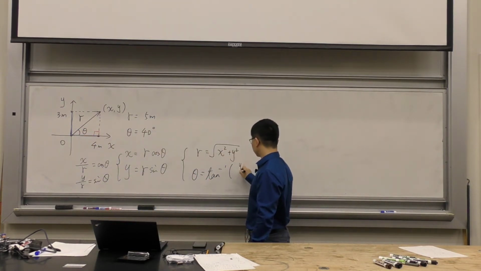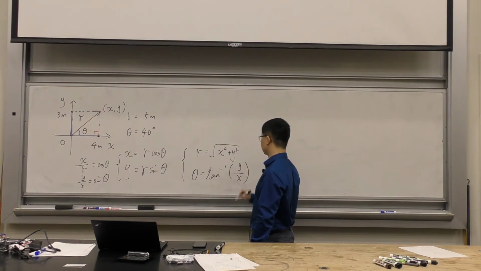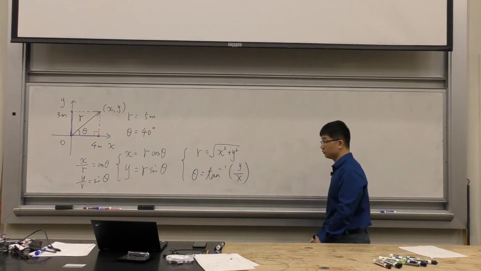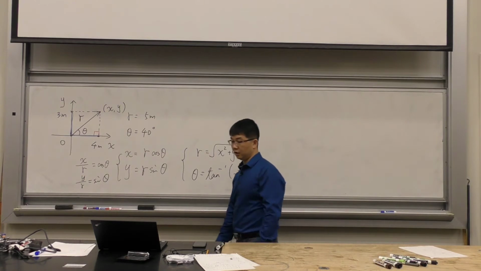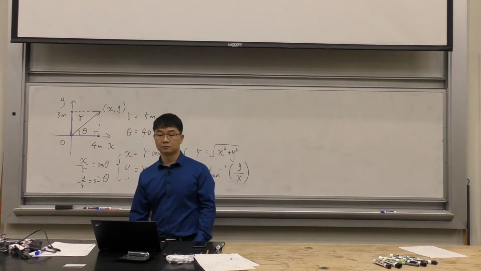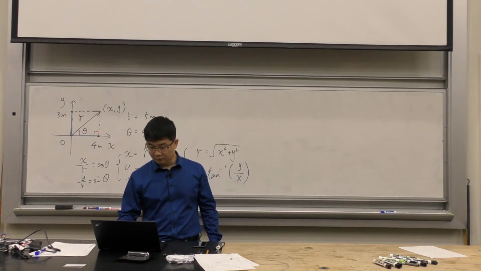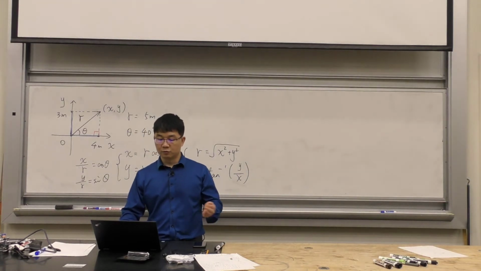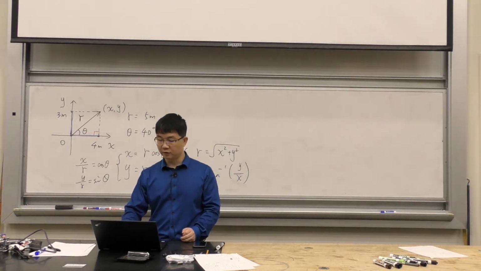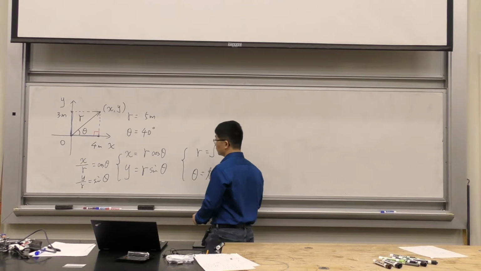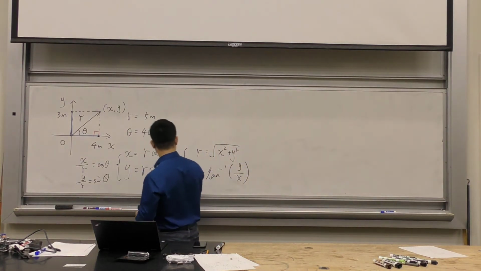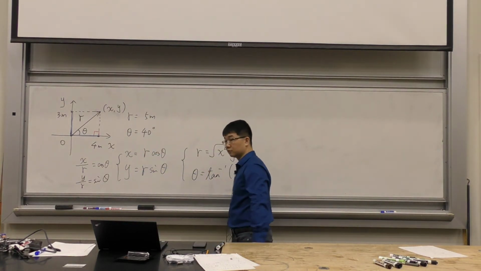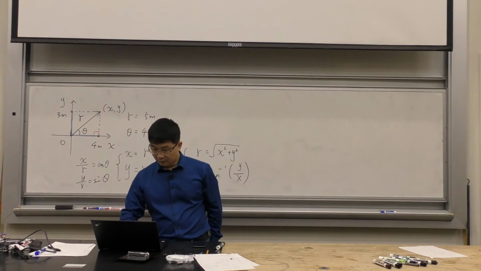So we do use a lot of trig in this class. You definitely need to be very good at trig if you want to work with vectors. So that's the relation between these two representations. You can either go from r theta to x and y, or x y to r theta, very easy.